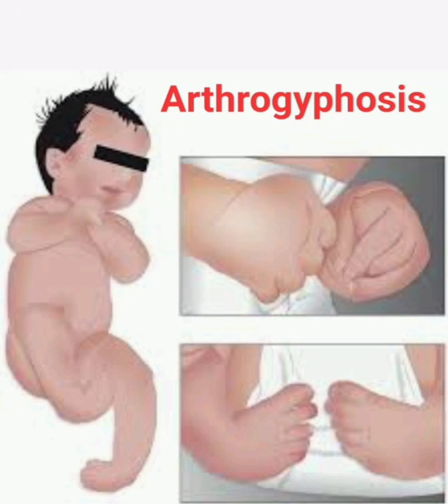So arthrogryposis is a congenital joint contracture in two or more areas of the body. Look at this image: that is contracture of the joint, how the lower limb is deformed, how the upper limb presents. Arthrogryposis comes up in musculoskeletal clinical examination. It is a congenital joint contracture in two or more areas of the body.